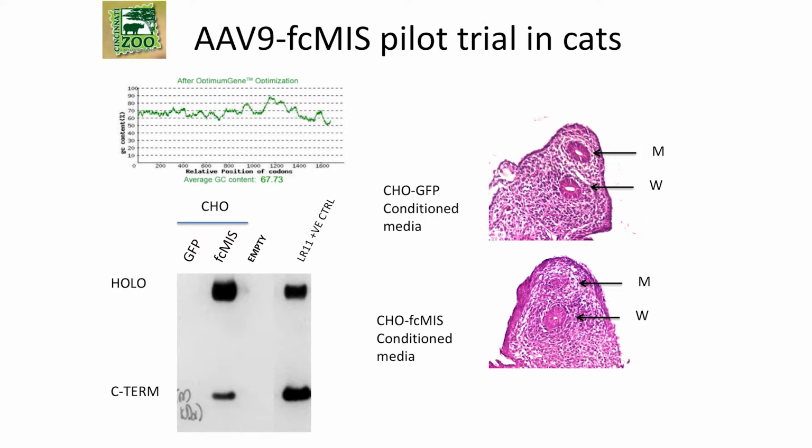And then we tested it in the rat urogenital ridge assay that I introduced earlier. Again, a cross-section of urogenital ridge shows the Wolffian and Müllerian ducts during fetal development, at embryonic day 14 and a half. If you incubate ex vivo for 72 hours with conditioned media, you can see regression of the Müllerian duct.